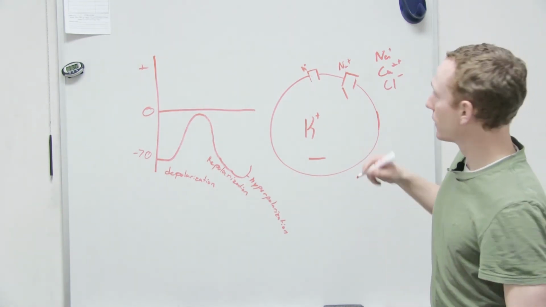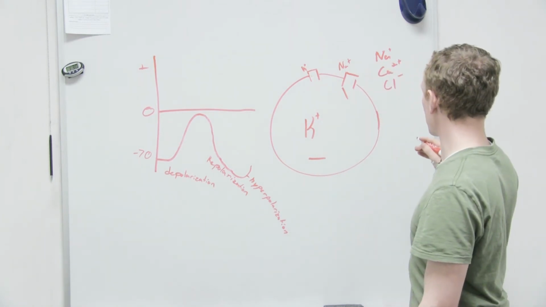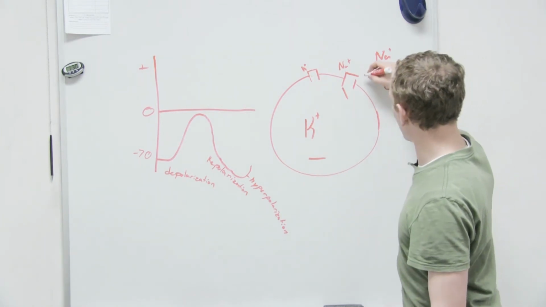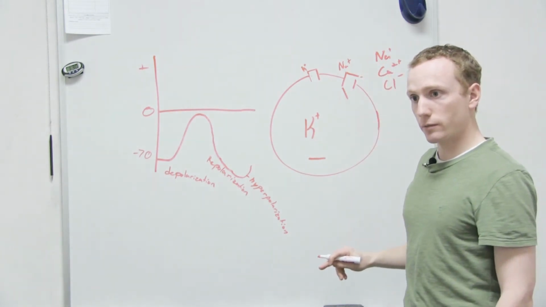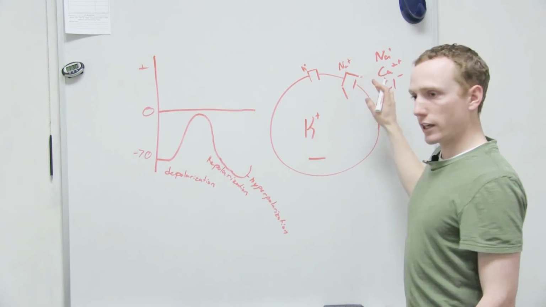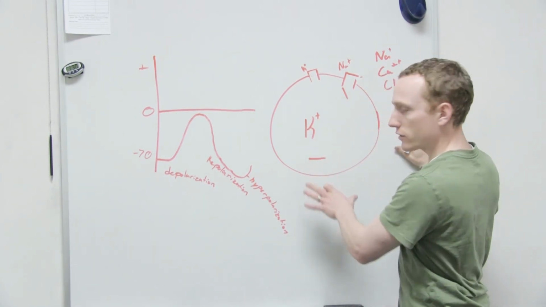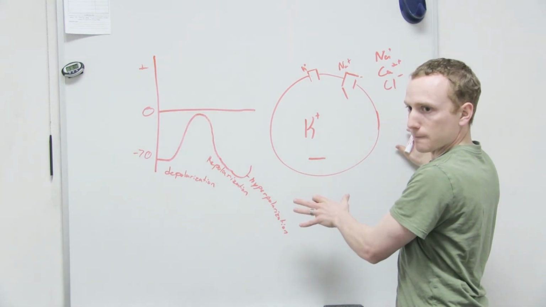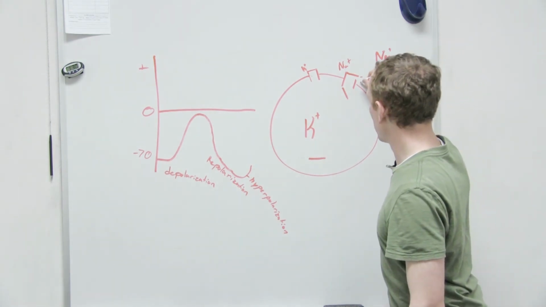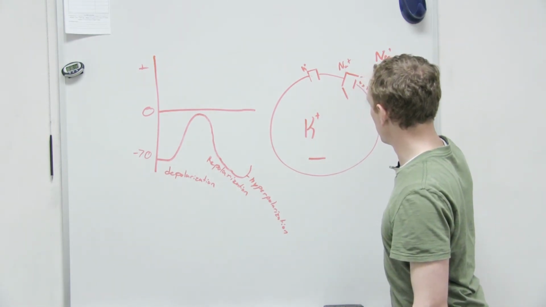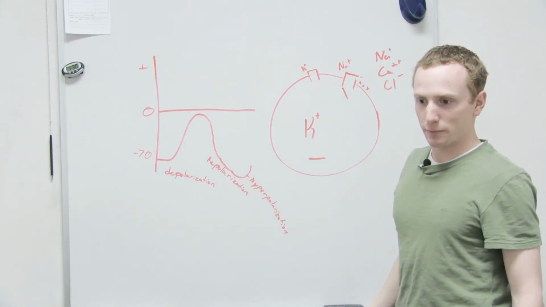But what happens is, it's typically negative inside the cell. So these gates are negative right on the edge, okay? Negatively charged. Every gate's negatively charged, right on the edge right there. What charges the outside of the cell compared to the inside? The inside's negative, so the outside would be positive. So we got all these positive charges right here. And that little negative charge is quite nice and happy being close to them, right?